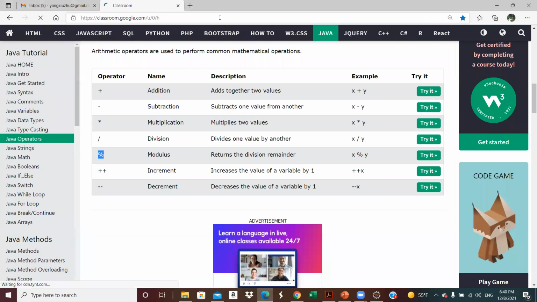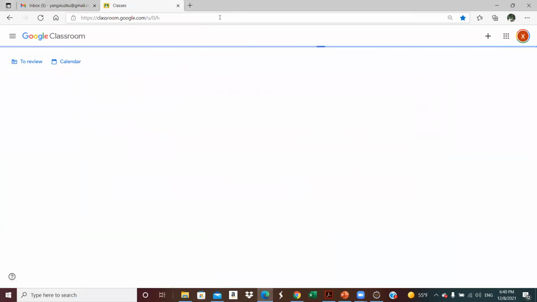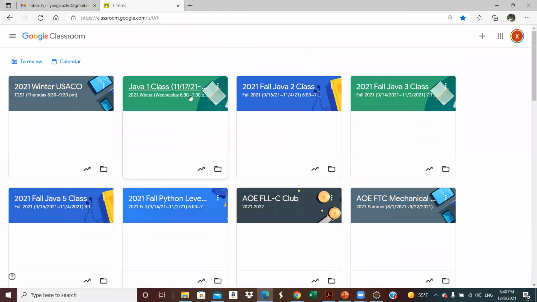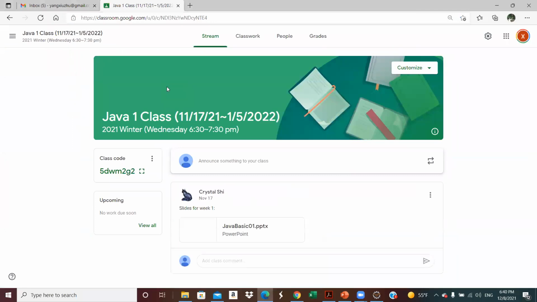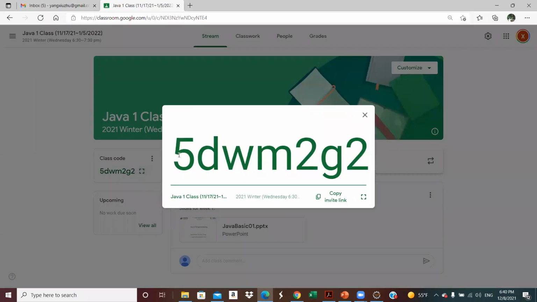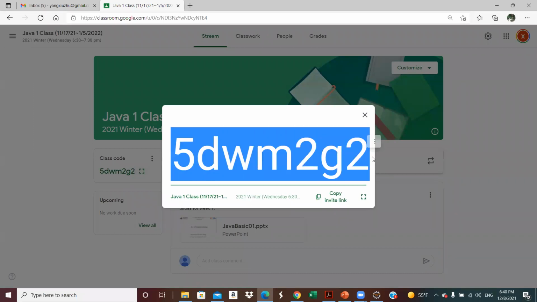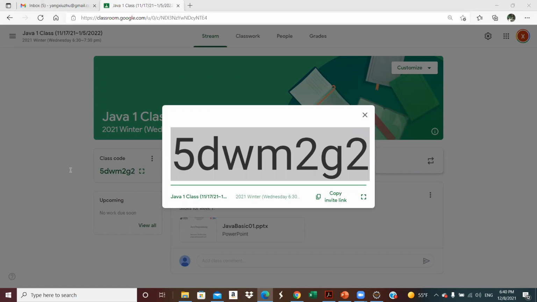Not sure if you guys have this code or not, but let's do that. So this is the classroom code, okay? I want you guys to do the homework. So join this classroom.